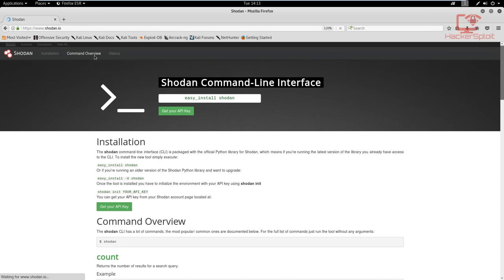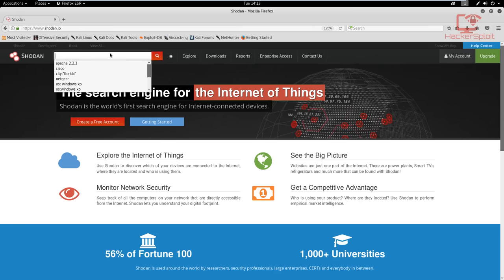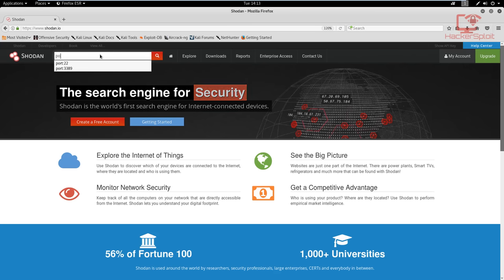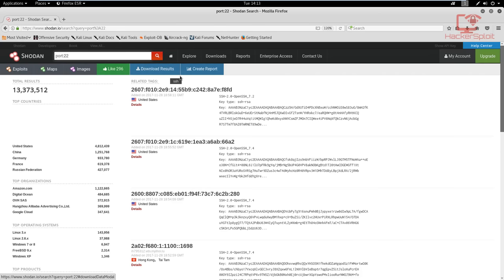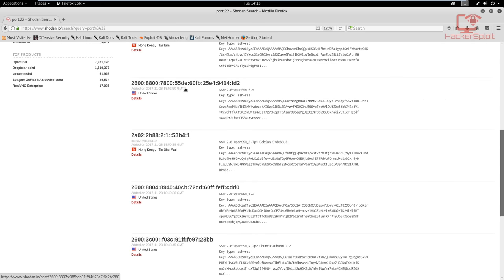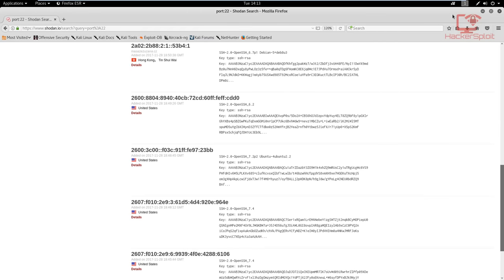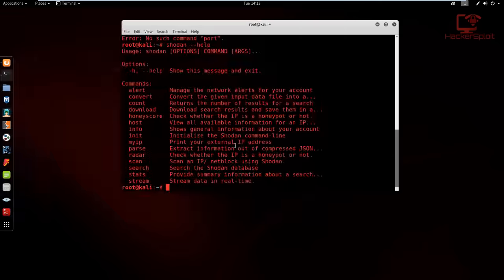So if you had got an IP on Shodan, if we went back to Shodan, up there, and we performed a search for port 22, an SSH port, and we searched for it right there. There we are. It would give us some SSH ports, and you would probably get the IP address and then see if you could log in or look at whether there's a honeypot, which is also awesome. It does provide you with that option with the API for the command line interface.